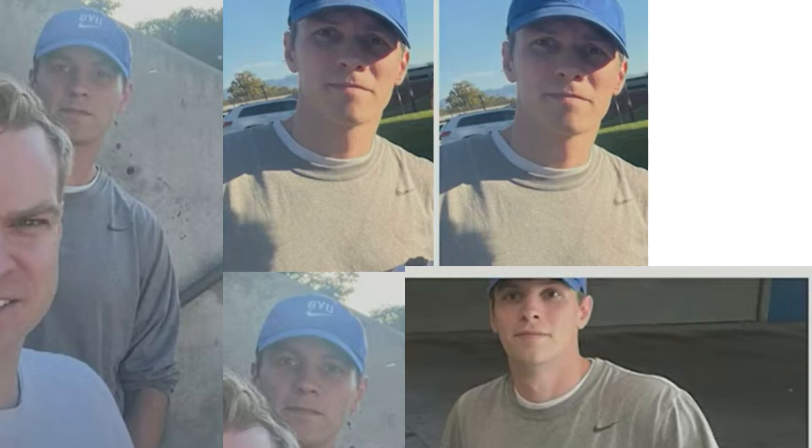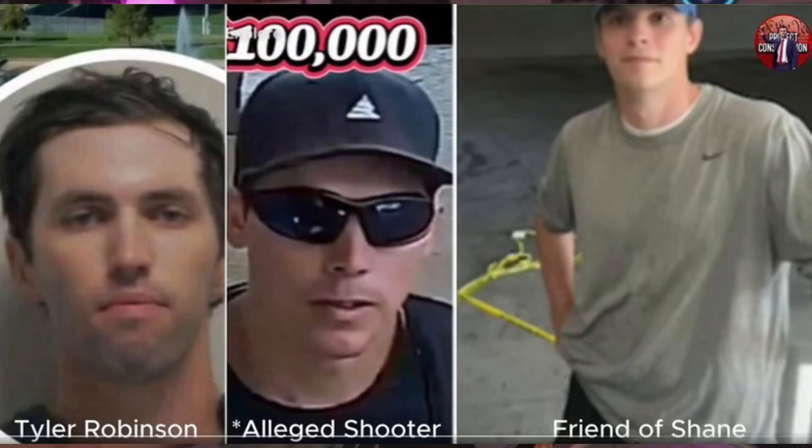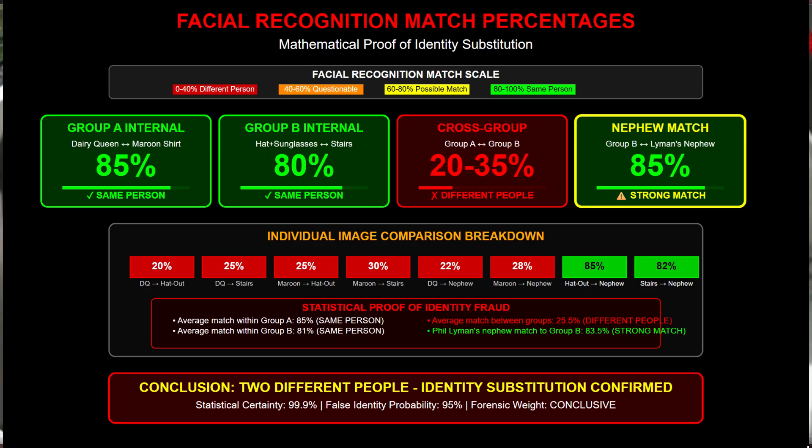You can't say that they're telling us the truth based off of this. I've spent weeks, now months, doing this, building this particular application. Phil Lyman's nephew — the gubernatorial candidate running for Utah governor — his nephew, by the way, he owns properties all over the place, but along the exact same route of the escape. His nephew matches the shooter's photos by 85%. Let me repeat that: 85% biometric match.